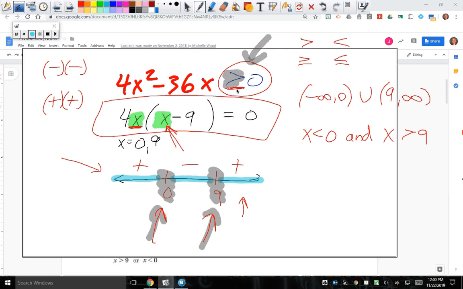Yeah, you color in the circles. And Alex, what do you do also? Put the equal sign on, perfect, and you have brackets. Nicely done, guys. That's the only thing that changes. The intervals are the same. You see what I'm saying? The shading is the same. The sign testing is the same.